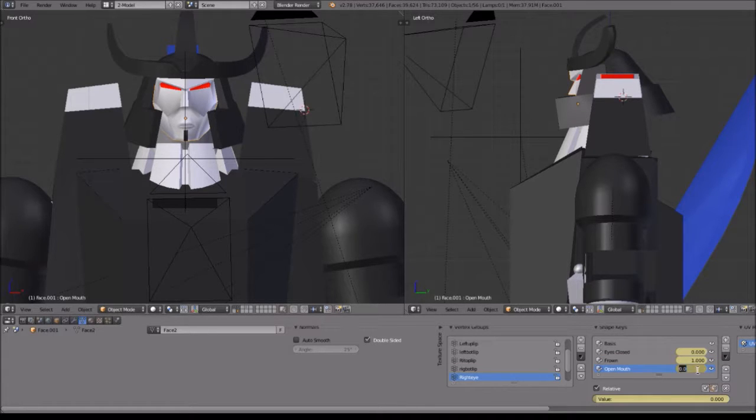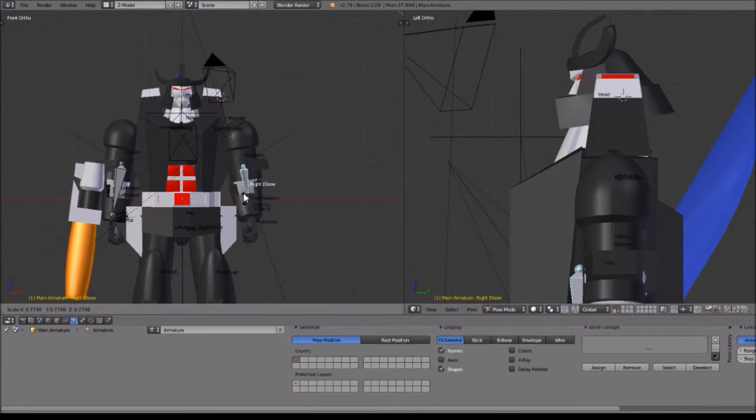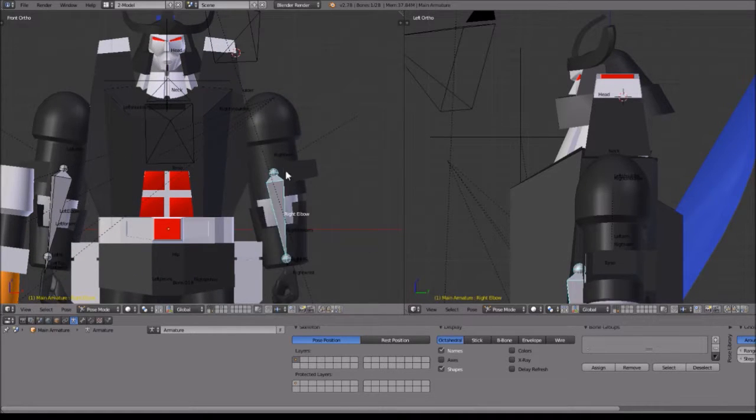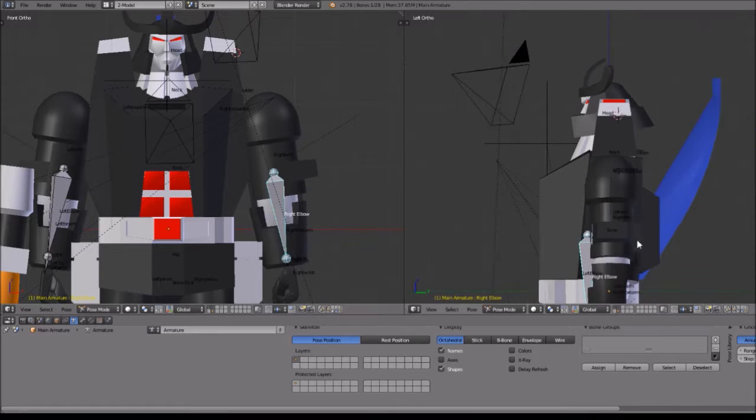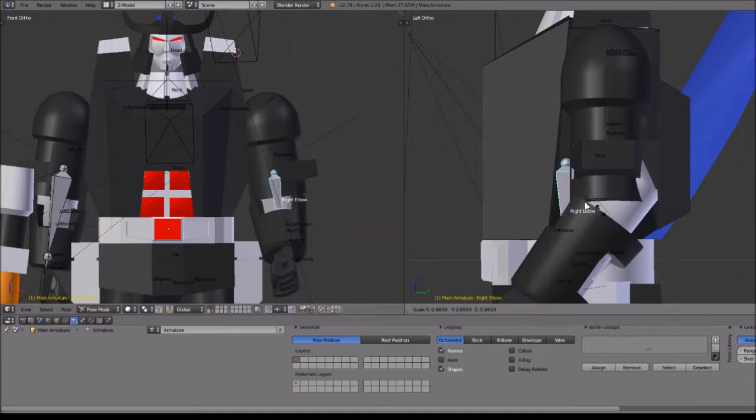As you can see, I was toying around with him. He's fully rigged. I was able to fully rig all of the characters, and I created a whole bunch of these characters. If y'all are interested, I could probably show y'all a lot more. I got a lot of the Autobots, a lot of the Decepticons, a couple of the original characters that I had created. I was trying to fix a couple of issues, like with this elbow here. As you can see, there's still a couple little issues that need to be fixed.